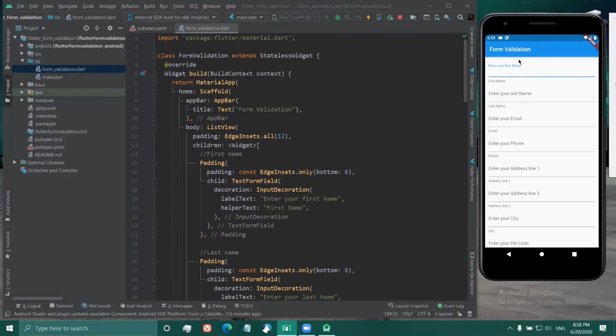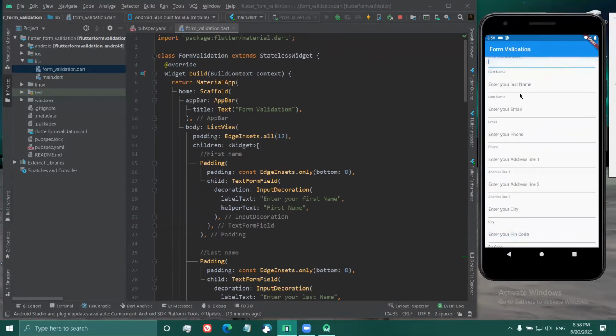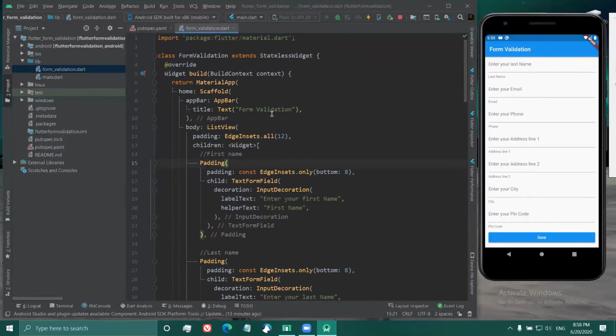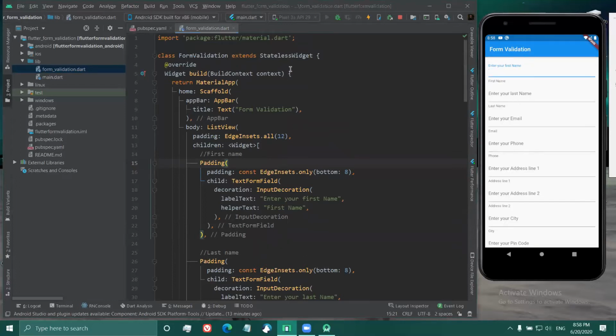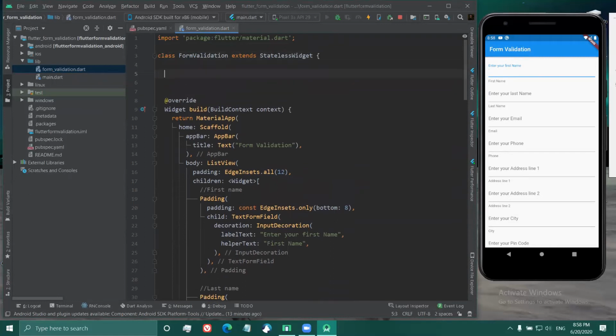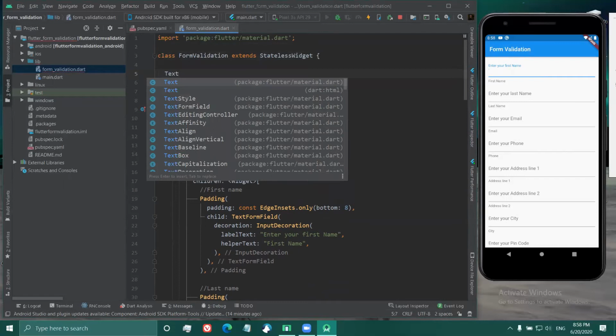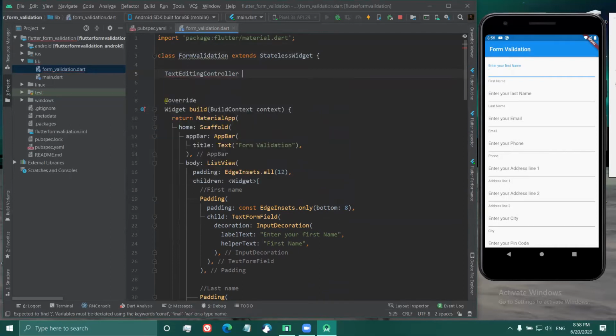Since we have added all the text fields, we'll also have to take in values of these, right? For that, there are two methods. I'll use controllers. What I'll say is text editing controller, and then I'll define text editing controller. Let me name it TEC, and for name, I'll say first name. And this is my text editing controller. Let me also initialize it.